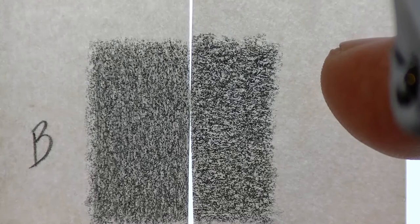Okay, it's clearly darker than a B. Okay, it looks darker. There's a 2B. Okay. Go to 3B. 3B is definitely darker. Okay. So, we're looking at these pencils.